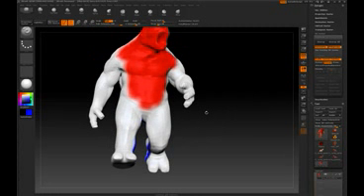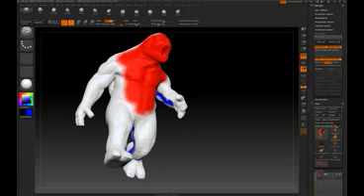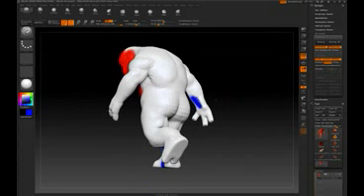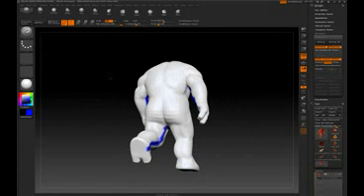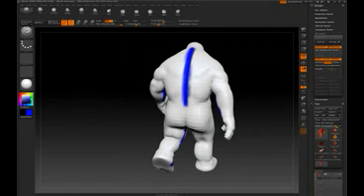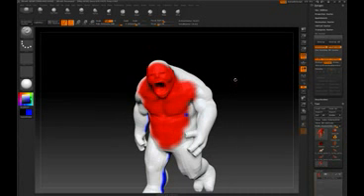And I don't actually care that I'm following an exact edge loop. I'm just painting blue. Quickly, quickly, quickly. Because I don't have time, I don't want a perfect UV, I don't care. And I want there to be a seam down his back somewhere. There we go. Done. So we want to acknowledge polygroups.